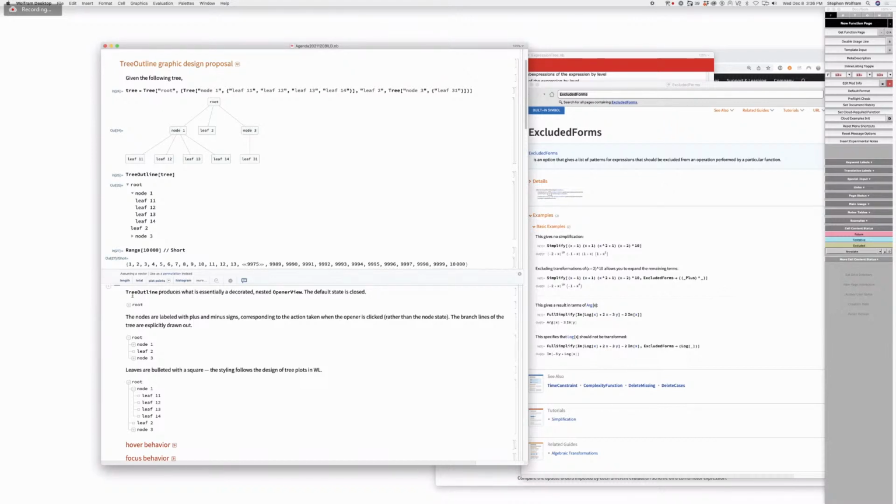So you're saying TreeOutline could operate on ordinary expressions as well as trees. No, for example, I gave an example in my tech conference talk of converting a notebook into a tree and then displaying an outline of it. You can convert anything into a tree and then make an outline. How do you convert a notebook to a tree? You write a function to give you what you consider to be the data, and you write a function to be what you consider to be the children.